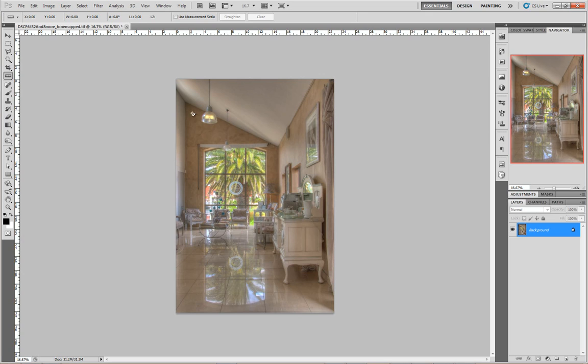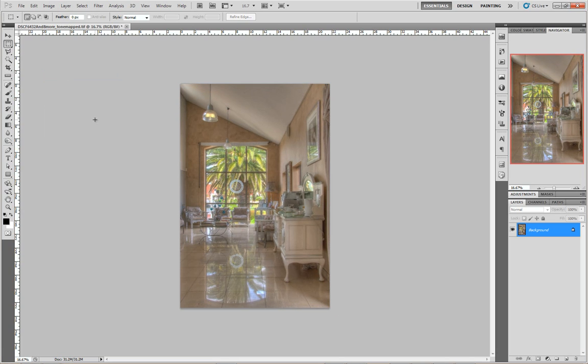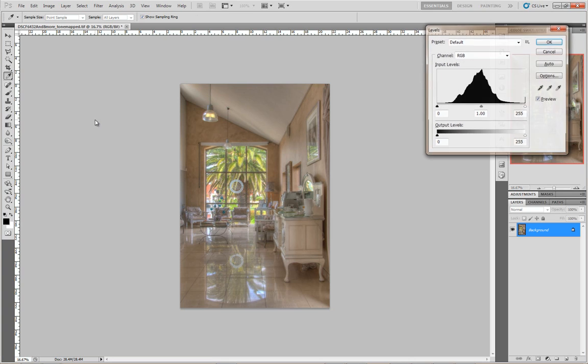Okay, then I'm also going to crop it a little. Okay, there we go. Now the rest I want to do, it's not a ton of work on this image. It really came out pretty good. Like I said, it looks subtle. It doesn't look over the top HDR. This is the only thing that's really giving it away, these neon greens and yellows in the tree there. So I'm going to make it a little darker here.